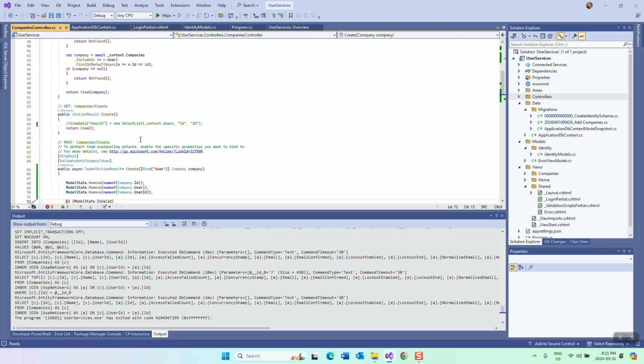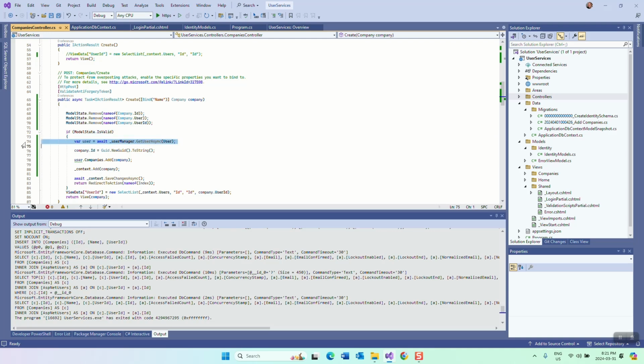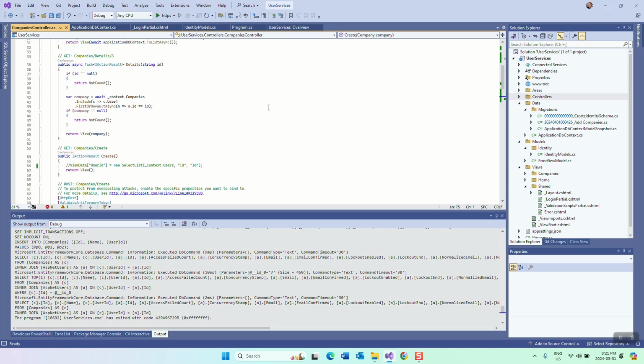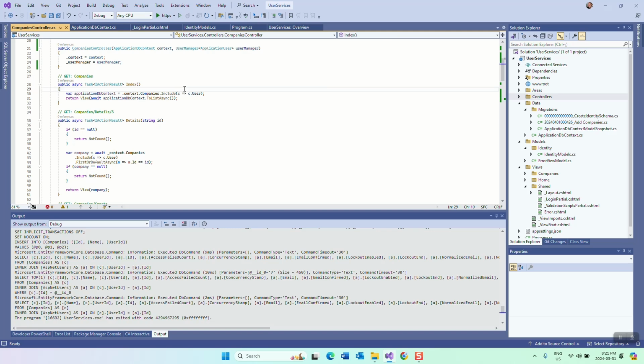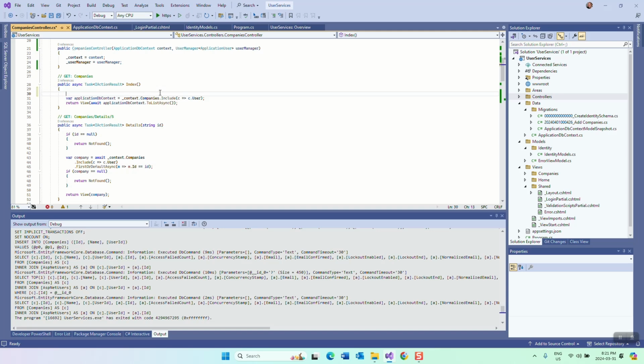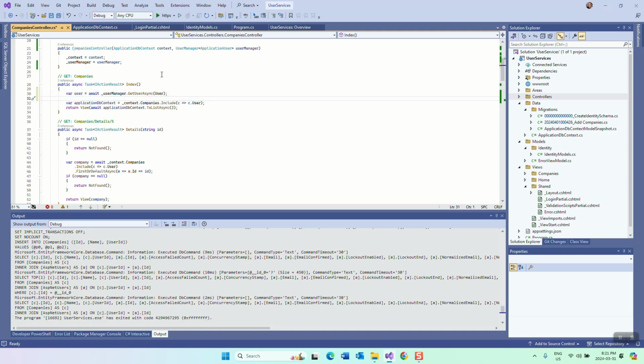If you remember here, we use this. I'm going to copy that little bit of code. We don't need anything in terms of using the data context anymore if we're going this way. Basically, the user manager is similar, I guess, to a repository pattern.